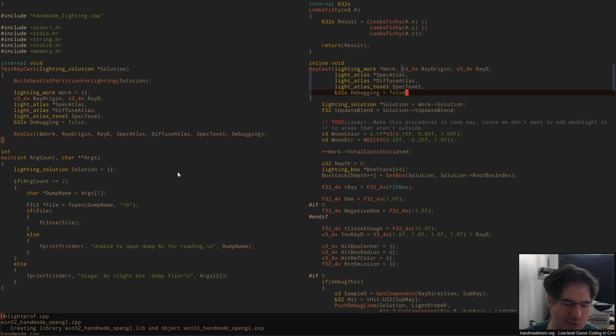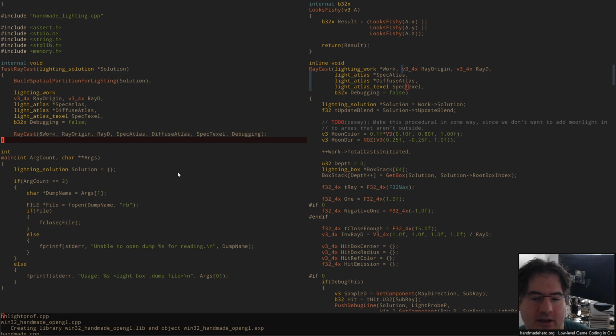Right now, I don't want to look at the diffuse texture builds and stuff like that. If I actually went through the whole work distribution pass, it would do a bunch of other stuff, and I want to just look at the raycasting. So my goal here is to get a little side program working that only casts rays. That's all it does. And then we can profile just that particular thing.